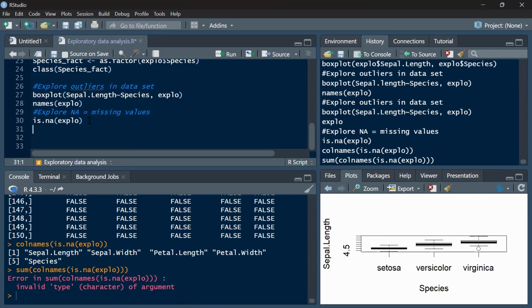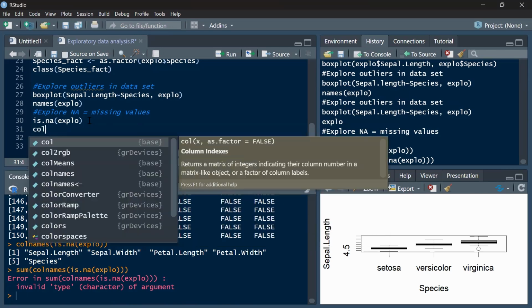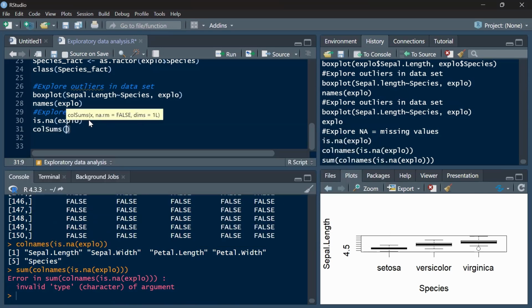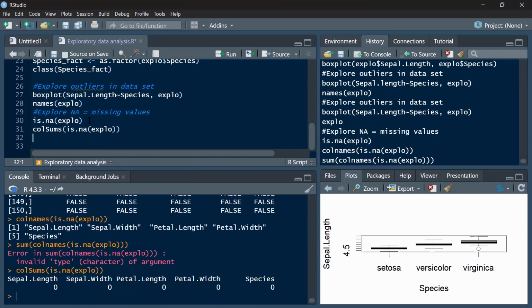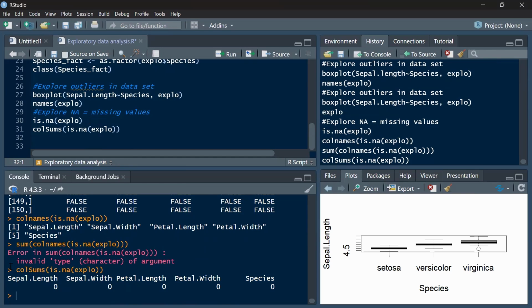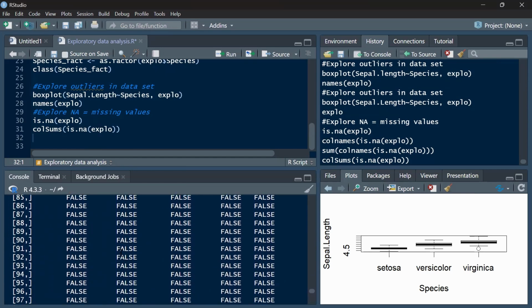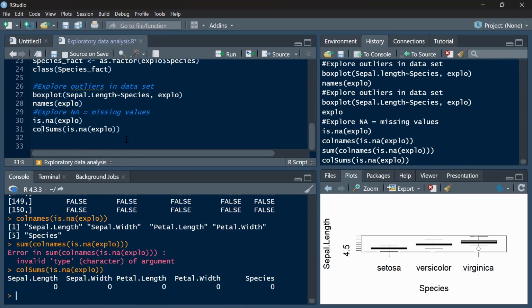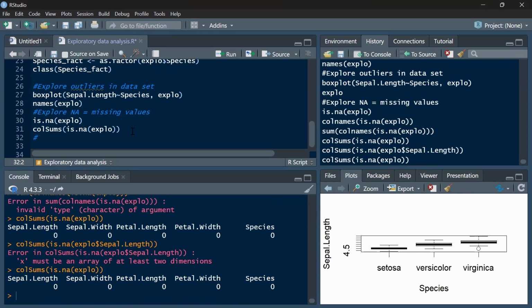What I'm going to do is sum up all the missing values in each column. So the function colSums, then it will tell me the sum of the NA values in explore. Now it tells me there are no missing values in any of the variables. Now you see how that is. This is very, very simple compared to the first function. I hope this is getting interesting to you. So you can really do this for each of your variables. So let's continue to the next one.